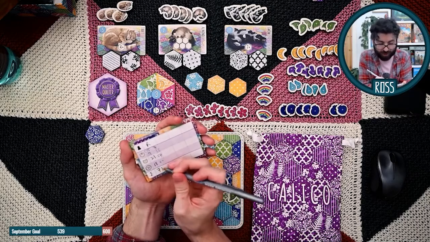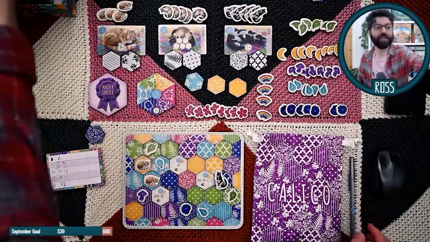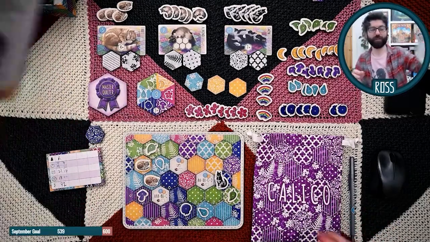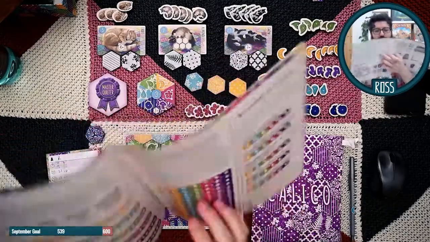54, 64, 72 feels like a really good score. As far as I'm concerned, I don't know what anyone else thinks, but 72 feels good. 72 feels like a strong score. I basically did everything I set out to achieve.